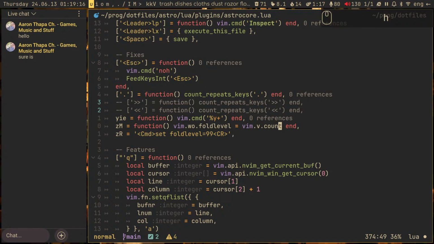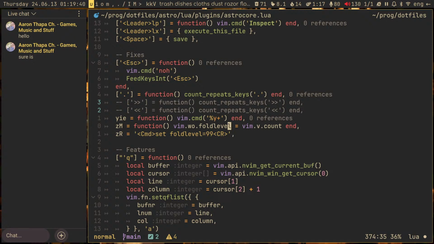So effectively, if we don't provide a count, then count is 0, and we set fold level to 0. So effectively, without a count, Z capital M remains exactly the same in functionality. But if we do provide a count, it is actually used. By all accounts, this should be the default behavior.